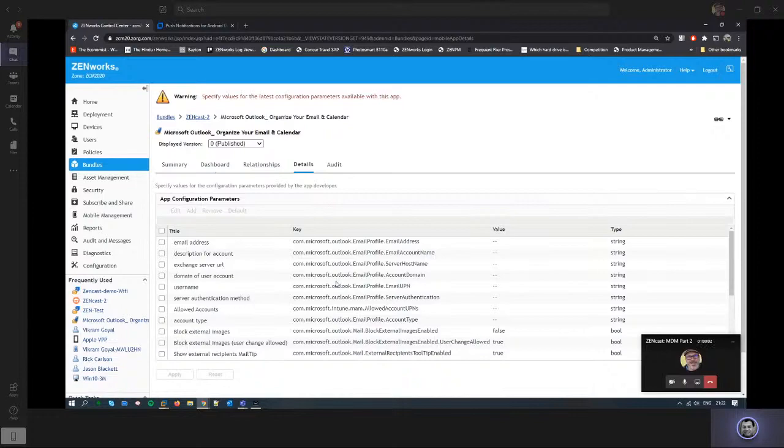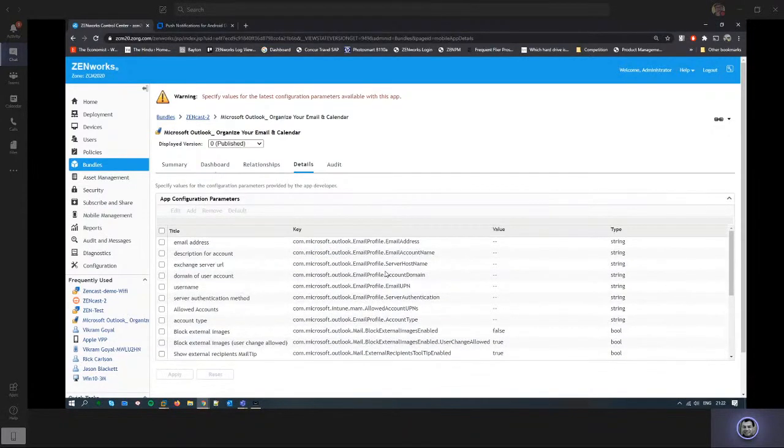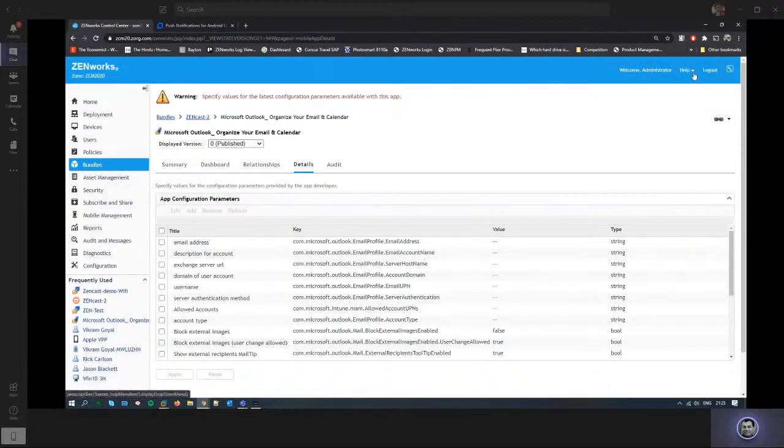Okay. Right. Okay, so as you see, these are the configuration parameters which are there, and there are a lot of them. So many things which you can configure, but at this point of time, we will restrict ourselves to only a few parameters. So if you see over here, I'll go back and click on this email address, and I need to specify a value. So what should I specify? Should I specify the full value, or should I specify something else? So help is on the way over here.